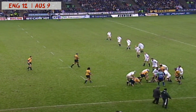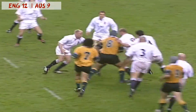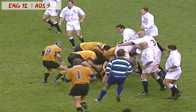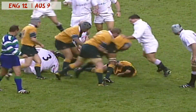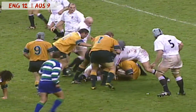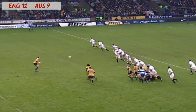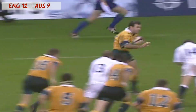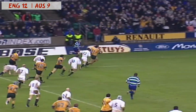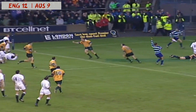Pick and drive from the Australian forwards. Now it's Cordingley. Nathan Gray. And it's the setup from midfield and George Smith. That was rugged work from the new flanker in this side. That's better from Australia. Gray's long pass this time goes out to Burke. Oh, and there's space here. Lots of it for Roth. He's seen off one. Can Joe Roth go? Little ball inside. It's Matt Burke.